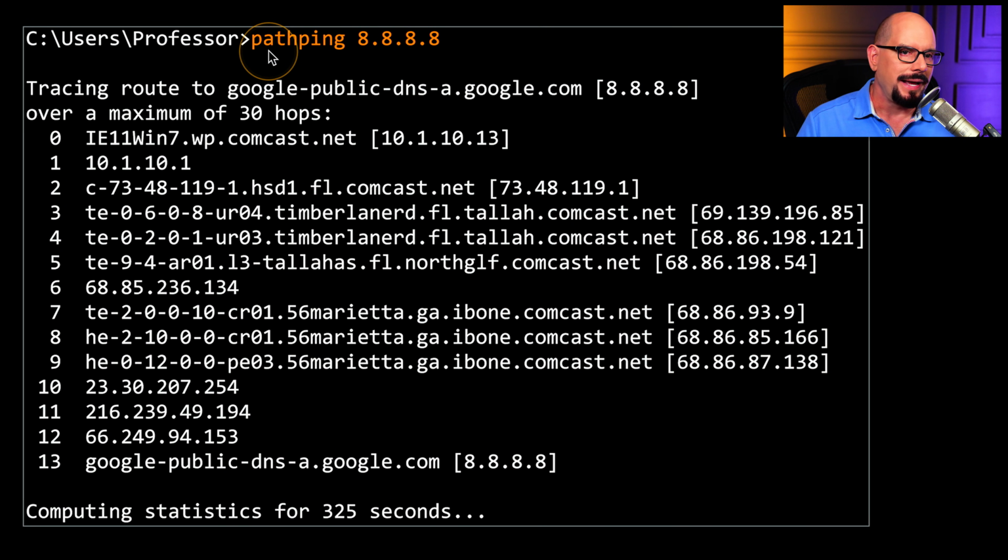Here's an example where I ran a path ping to 8.8.8.8, and you can see the first thing that it does is run a trace route. This is a very similar view to what we saw when running an independent tracert utility command. This is one that shows us all of the different hops, and you can see there are 13 hops to reach 8.8.8.8. This is the output from the first phase of the path ping command. Once it understands what all of these different hops are, it will then start computing statistics for each one of those routers along the way. And you can see here that PathPing says it's going to calculate statistics for 325 seconds.